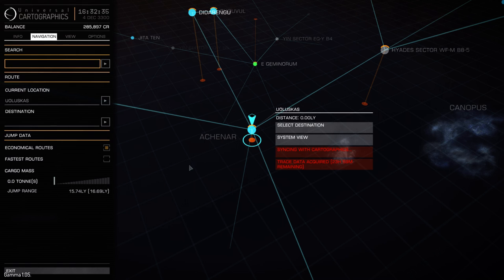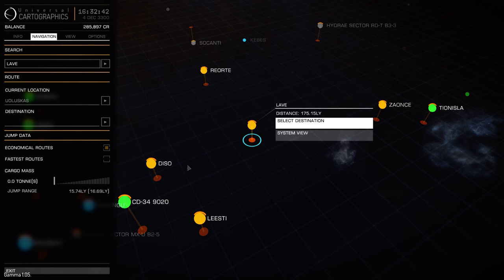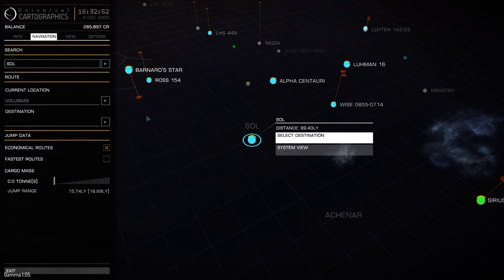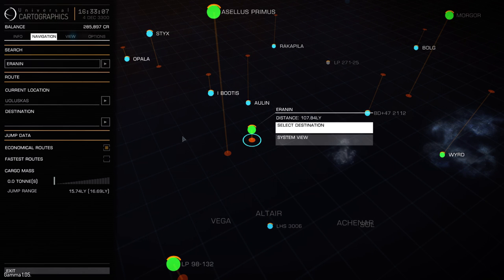So if you are at Lave, that's how far away you are from it, 175.15 light years. If you are at Sol, you are somewhat closer, but you're still 99.4 light years from it. If you are at the old starting point, Iranin, you are 107.84 light years, so not that far from it.